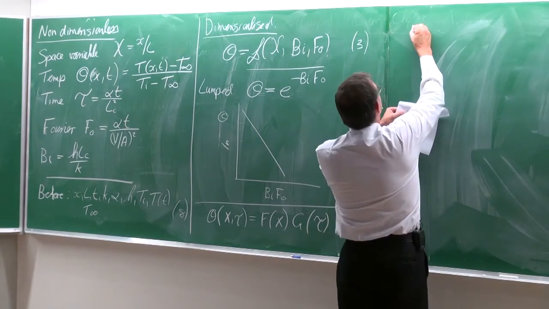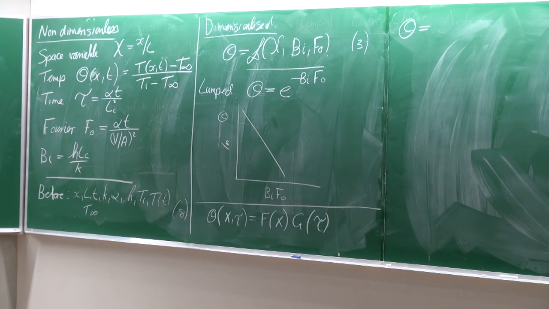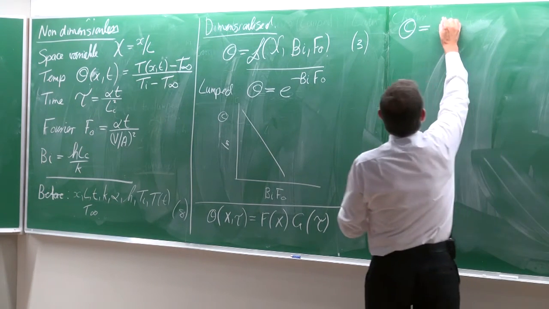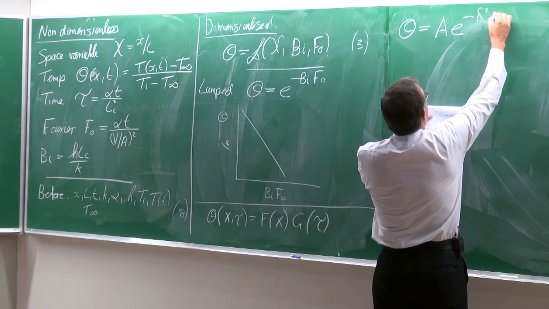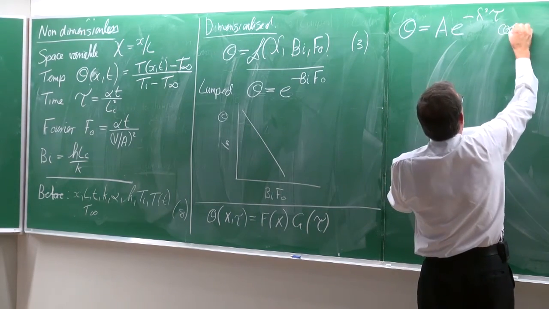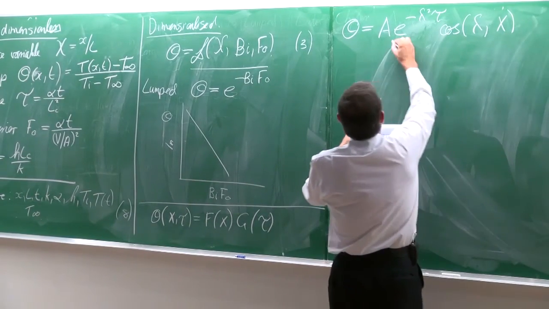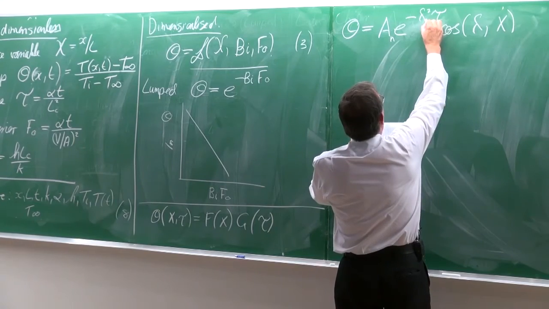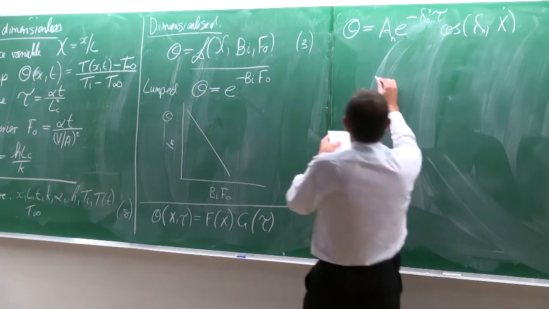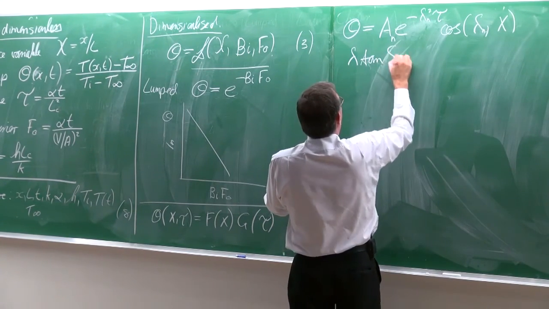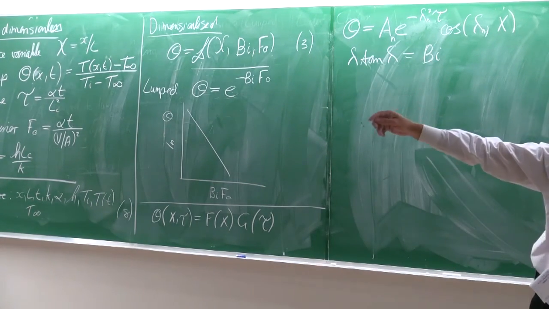But then the result came out, and the result looks like this, and it looks a little bit complicated. It gives the non-dimensionalized temperature as a function of a e to the minus lambda squared tau multiplied by the cos of lambda x, a_n, lambda_n, something like that. And together with that, lambda multiplied by tan lambda is equal to the Biot number. So there's not an exact solution for lambda.